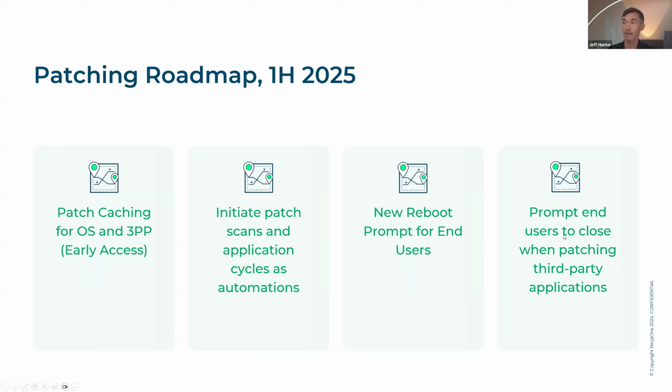And then prompting the end users to close when patching third-party applications. You saw that we had kind of a workaround for that today with a separate reminder as a schedule automation within policies. This is going to give you the ability to just do that natively as a part of the patching process. That's been a huge request, I know, and so we're very happy to finally bring that out.